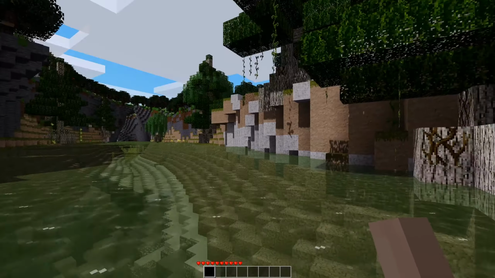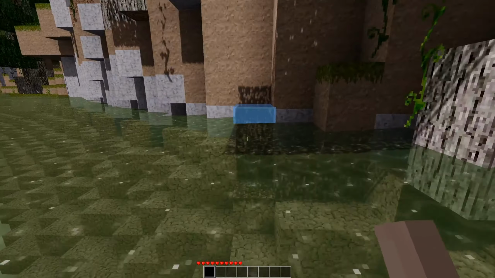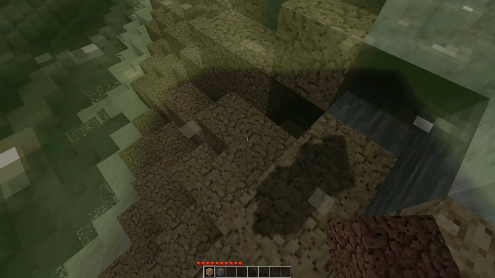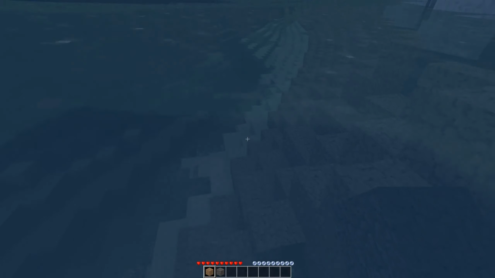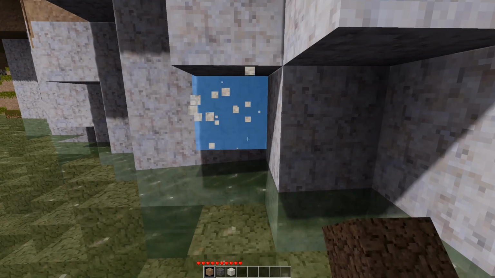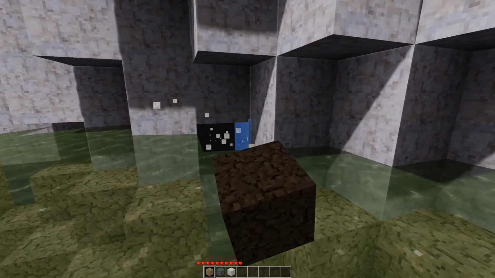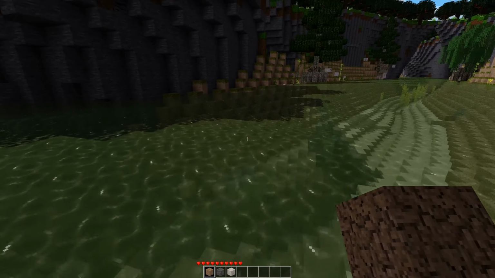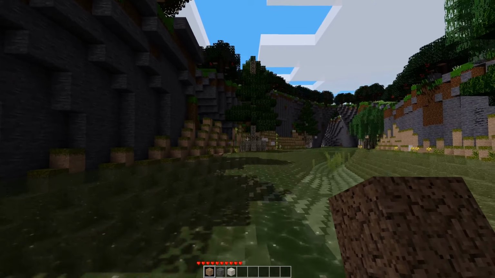All right, I of course don't have any tools on me because I didn't think that far ahead. Oops. Okay, well I can dig that by hand, so that's cool. Oh, evidently I'm in creative. Okay, well in that case, I can just get everything by hand. Kill beans! Alright, let's head on over.